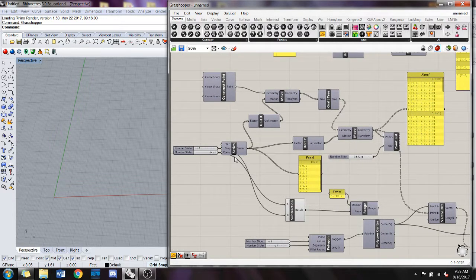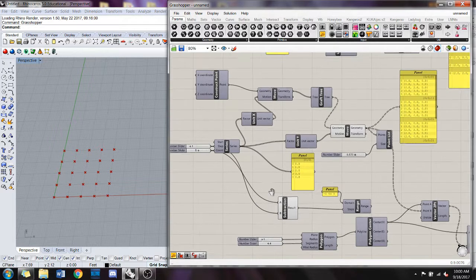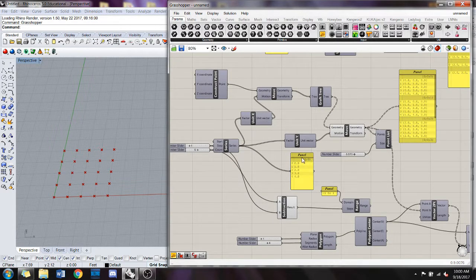So, like I said, I've just got the same series command set up with the same set of movement. So we've got an array of points. We'll make it 25 points. Note that Grasshopper does start with 0, not 1. So it goes from 0 to 4 for 5 points instead of 1 to 5.